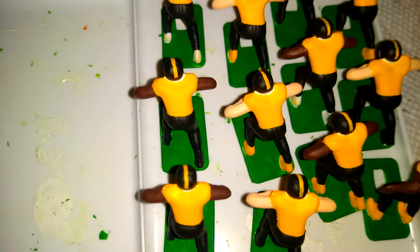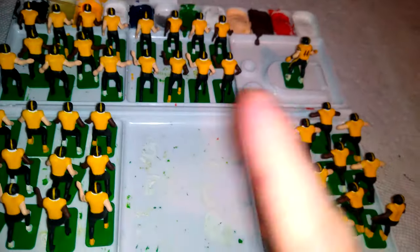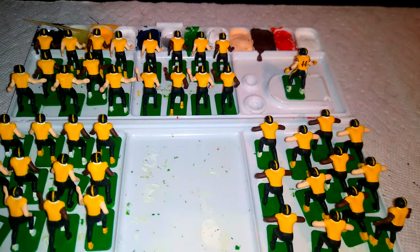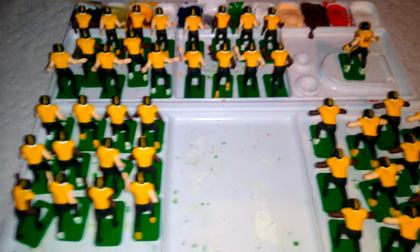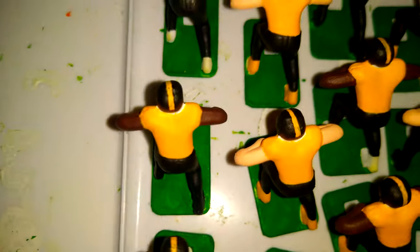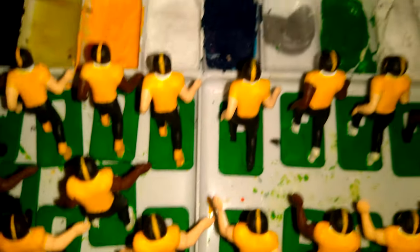But what about that strange bend in the helmet stripes on a lot of these figures? Well, folks, that is the mold seam going across the top of the head, where the two halves of the mold meet when the plastic is poured into it. A true artisan would probably sand the figure down a little on the top of the head to mitigate that a little bit, but on a lot of these figures you can kind of see it on the lineman.